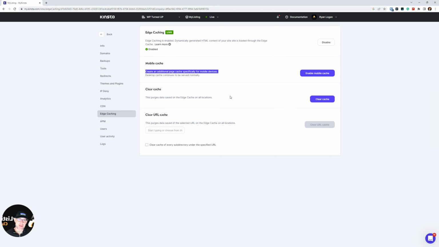If you use Perf Matters and you use the unused CSS option, you would clear that next. Next up is the server level. So when I work outside in for the optimization, when you clear the cache, you go the reverse order. So like I said, use the Elementor tool, in Perf Matters use the remove unused CSS if you use that feature. Then you're going to clear all levels of your server level caching.